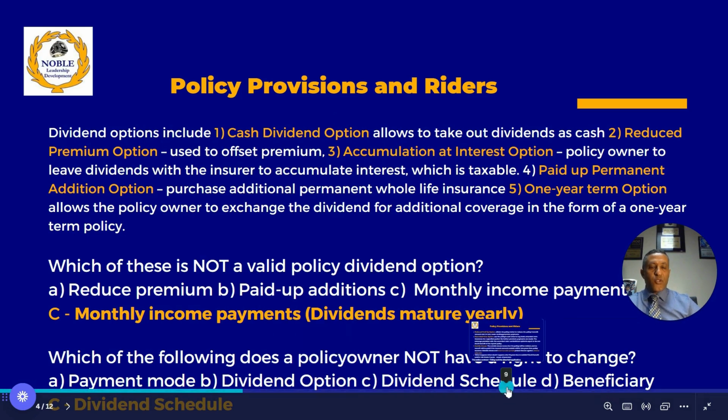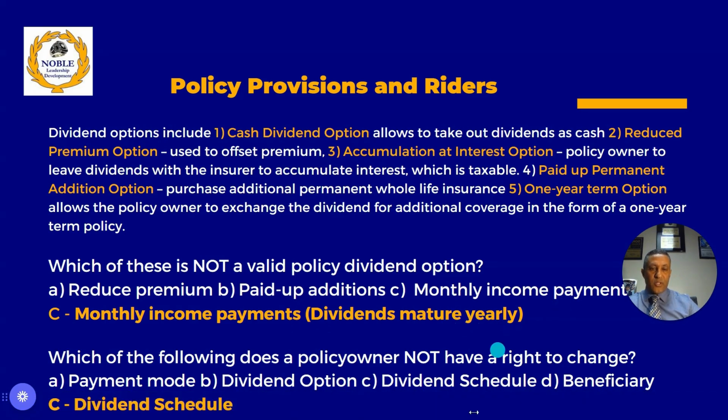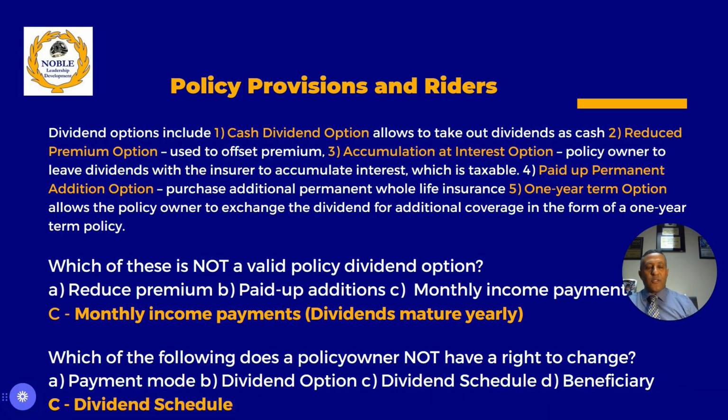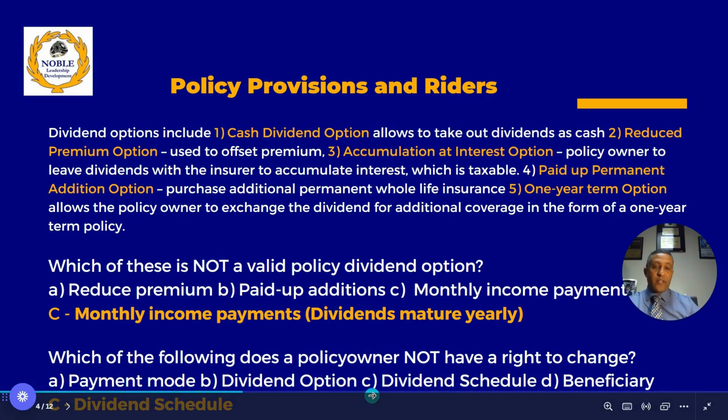A dividend schedule, can you change it to monthly? No, you cannot, right? Because it's yearly. So the schedule cannot be changed by the policy owner. This is a very good question. A lot of people miss it. So beneficiary you can change, right? The owner can change beneficiary as well. A dividend schedule is something that the policy owner cannot change, right?